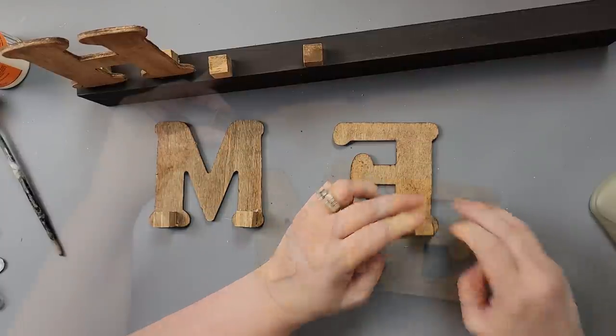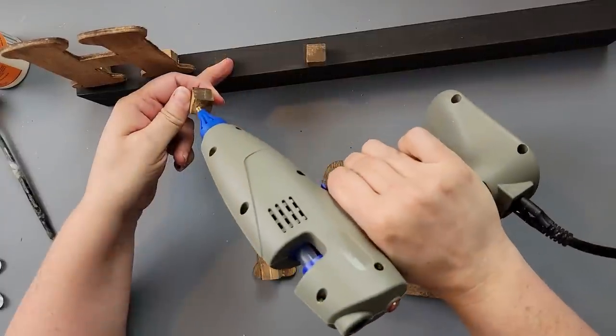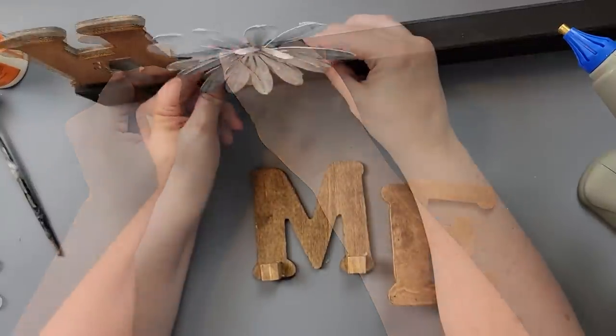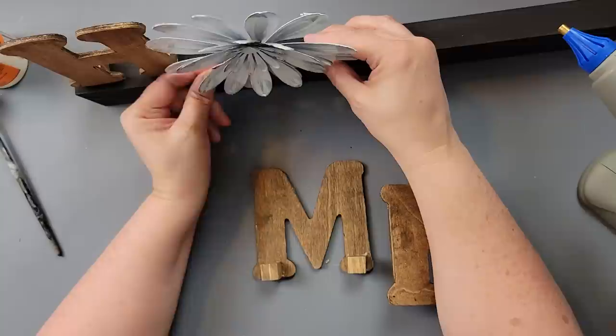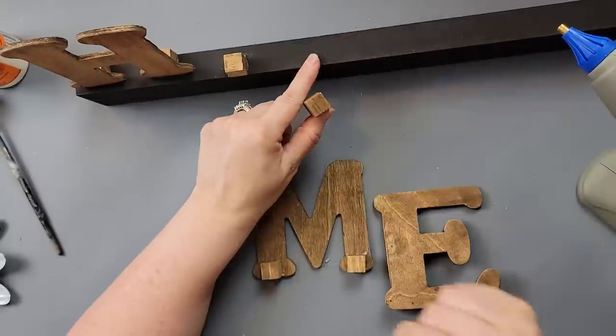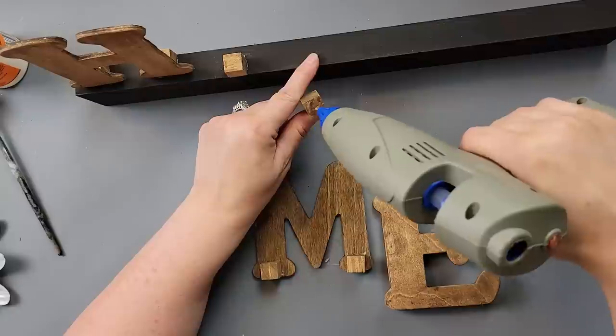Did you notice my brand new glue gun? My other one finally died on me. I know I was having problems with it. I thought I fixed it, but the other day when I was doing the collage, I was trying to use it and it wasn't wanting to push out the glue. So I have a new one.